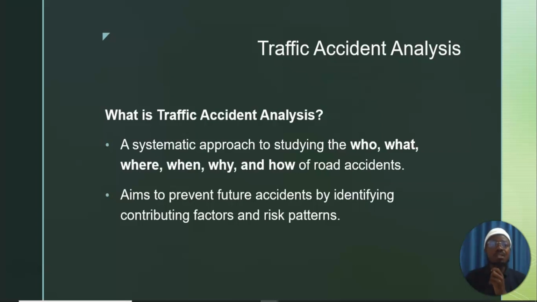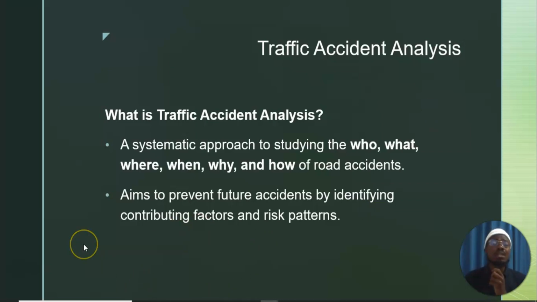If there is a common trend in the city, and based on the analysis you notice that most of the vehicles are defective, that shows that an enforcement decision needs to be made on regular checks on vehicles in order to prevent accidents occurring as a result of vehicle defects. Or if there is a case of drunk driving, which is becoming a popular trend in that particular city, then it shows that a decision needs to be made in order to reduce it, or possibly warn drivers about drunk driving. So some of these things are very important to be able to identify the cause. So the cause identification is very important.